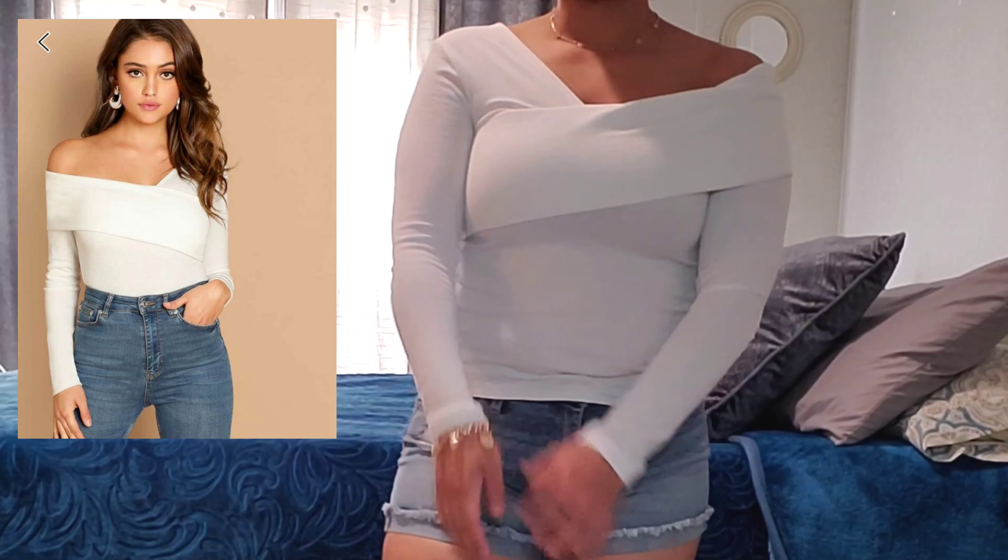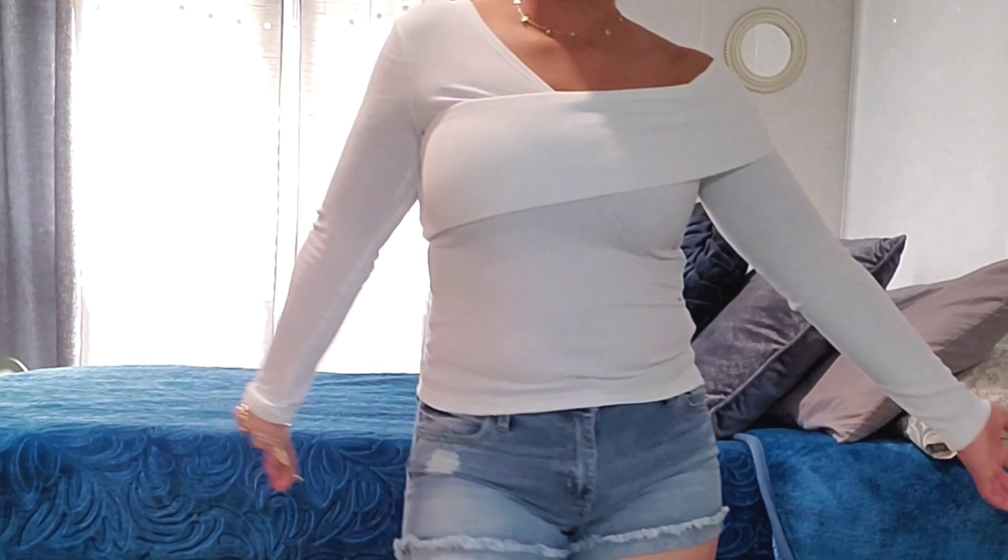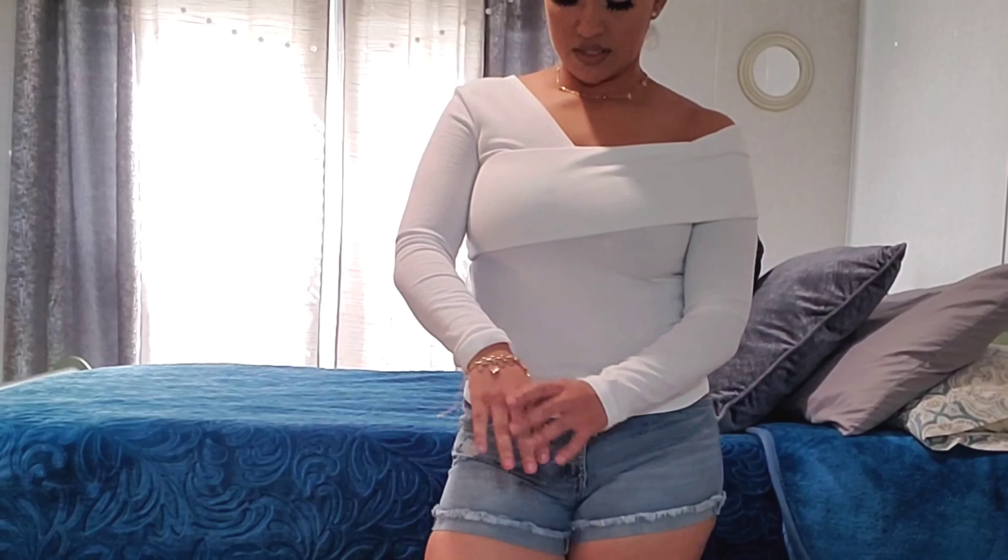Lately I was on a white shirt hunt. I just love white shirts honestly, but it's really hard to wear white shirts with my two kids because they're not clean and they're always just rubbing up on you. So this shirt I already wore it once — I wore it to church and I actually did put it up a bit, not down the shoulder like this. So this one is a really nice thin long sleeve, perfect for spring with the one shoulder down. I would just wear it with some nice jeans and sandals, and I totally recommend it. It does come a little small so I would say order a size up.